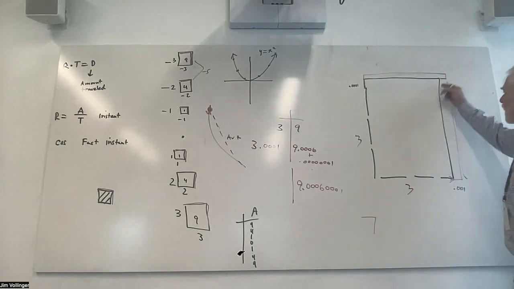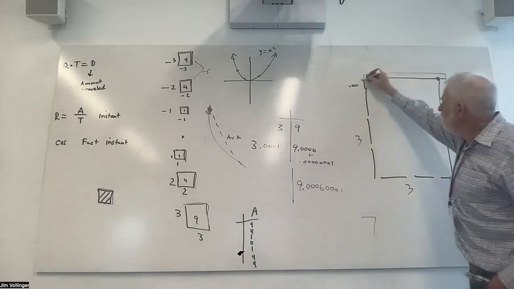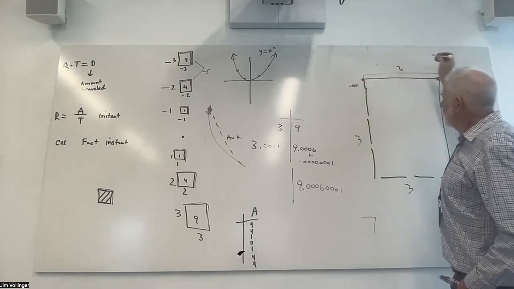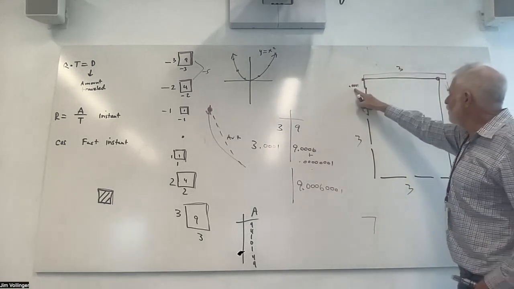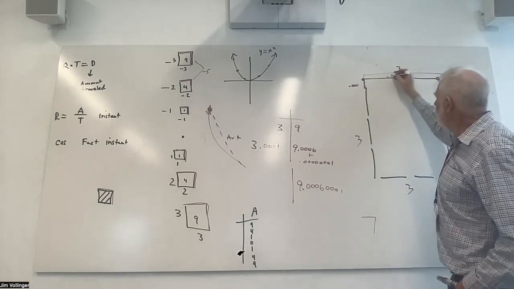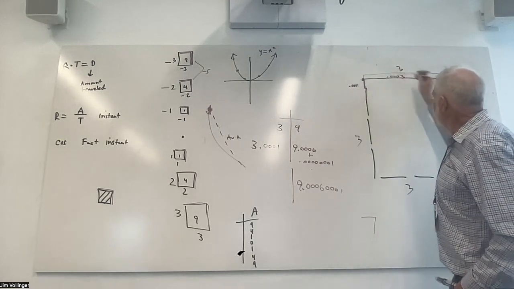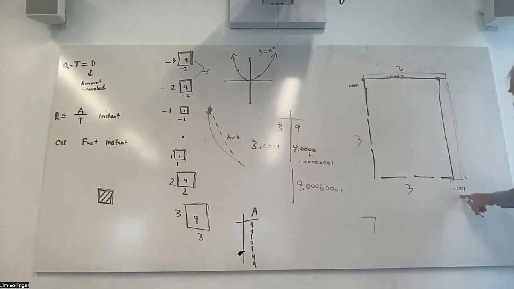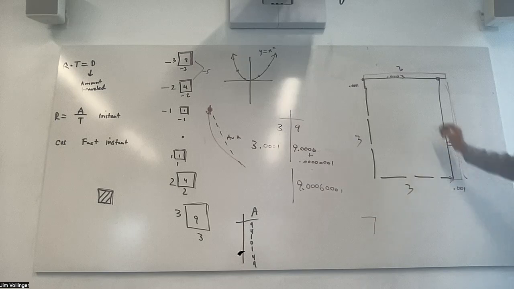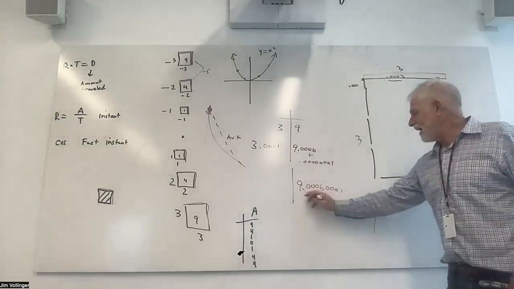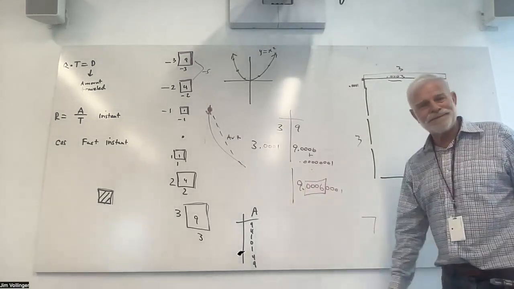So what was this length from here to here? Well, that length is 3. So what do you get when you do 3 times 0.001? You get 0.003. And what do you get when you do 0.001 here? You get 0.003. So how many of these do we have? Oh, we got 2 of them. I've got a feeling that's where that comes from.